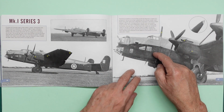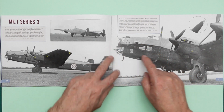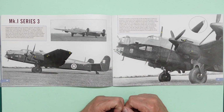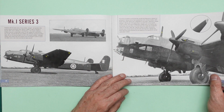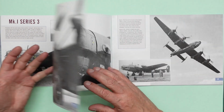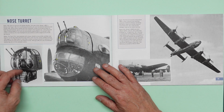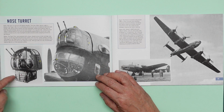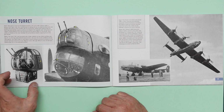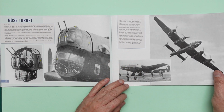And here we can see why I think the Halifax would make a very interesting model in 32nd scale, because unlike the Lancaster, you've got all this glazing. You've got all that glazing in the nose there. You've got all this glazing in the side. You would see everything inside if you just look through. It'd be very interesting to look at rather than all the closed-in area of the Lancaster. Here we can see the nose turret with the big ammo bins and the chutes coming out the front. You can just see from there how much that would have intruded on the poor bomb aimer beneath.